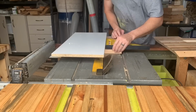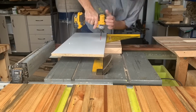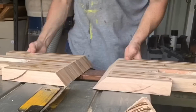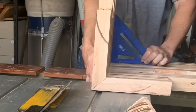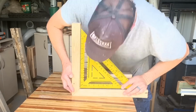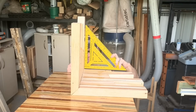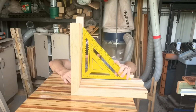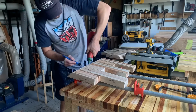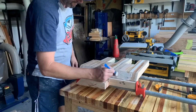Saying that, I had to have several goes at this. I think my table saw was out of whack, which I've done all that garbage off camera, but that's the process. That's what we're going for. It just wasn't quite 90 degrees. I wasn't quite happy. So I just made a heap of changes, got the table saw tuned in, so I got it looking smicko. Right, with it looking smicko, I could then glue it up.